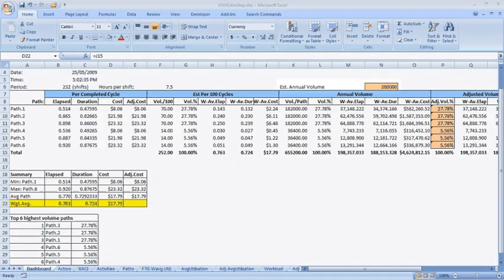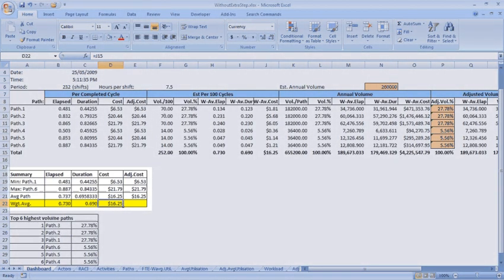Looking at the path analysis spreadsheet now, we can see that this step occurs 260,000 times each year, and that the weighted average cost of the 6 paths is $17.79. We then update the model and do some path analysis on the new process to see if there'll be any cost savings by removing the step. Analysis of the new process shows that the weighted average cost would be reduced to $16.25.